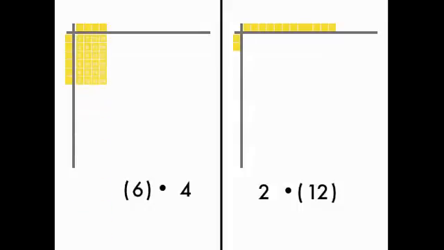On the left-hand side, we get 6 times 4 is 24, and on the right, 2 times 12 is 24. So the order of operations here made no difference. We still end up with the same results.